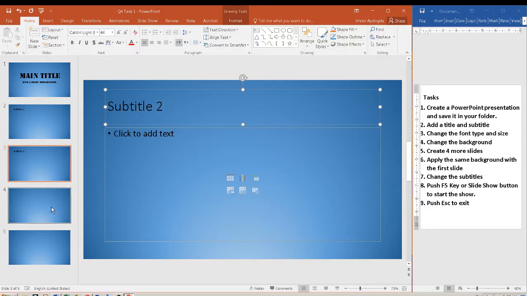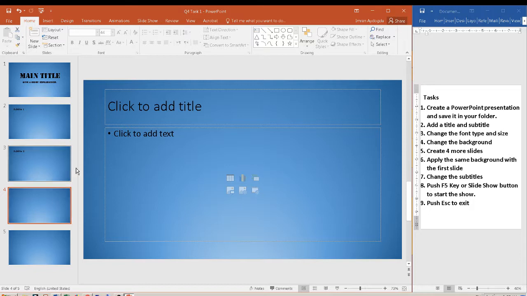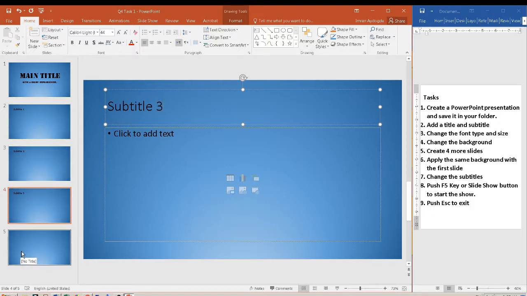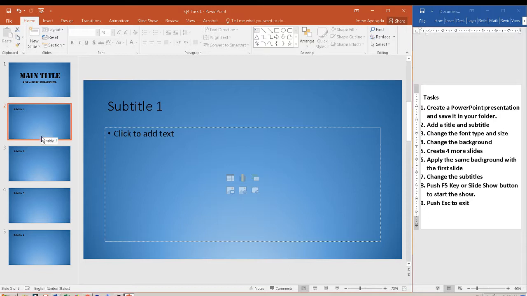I go to the next slide by clicking on it, or you can use this slide bar. You can click on these arrows up and down, and coming to subtitle 4, is it? No, 1, 2, 3, and I'm going to the last title and choosing subtitle 4. So as you can see from this left side, subtitle 1 in the second slide, subtitle 2 in the third slide, 3 in the fourth slide, and the last slide is subtitle 4. Okay, so once I'm done with this, I'm going to go to the next task.